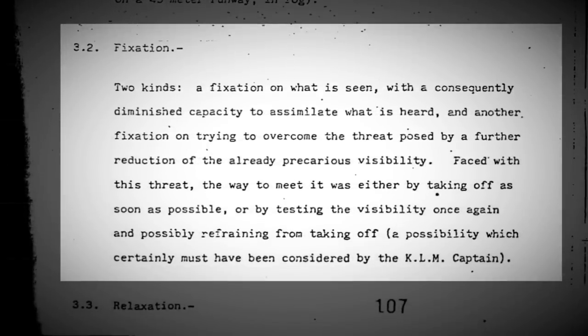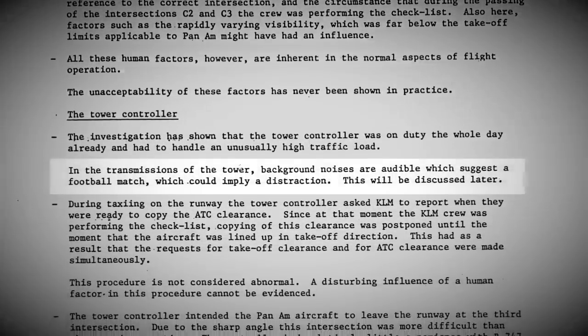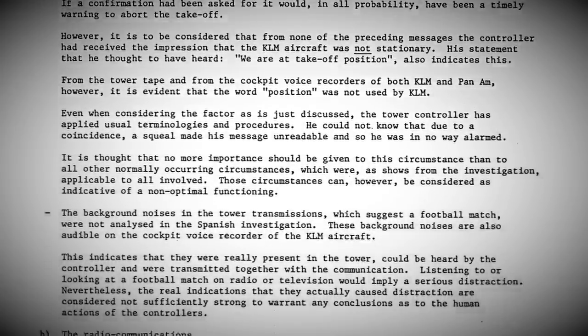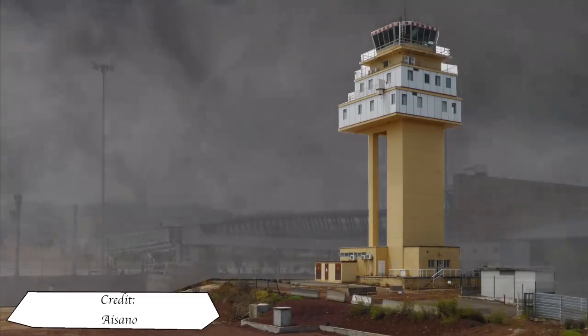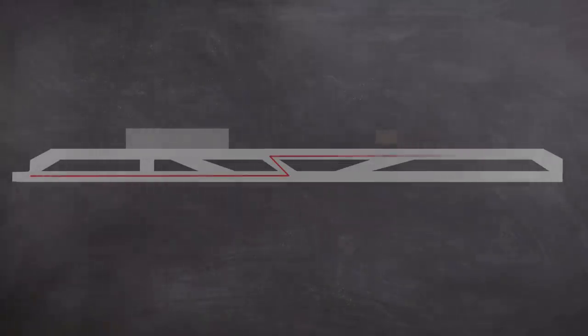Let's look at the communication errors that could have caused this. The Dutch investigation pointed out that during communications between the tower and both planes background noise could be heard from a football game being listened to. This could have contributed to some confusion or distraction amongst communications. Also the tower had to deal with a higher than normal workload, on top of that poor visibility due to low clouds no one could see where the other was. Also the instructions to the Pan Am to use taxiway 3 would have resulted in a difficult maneuver for the crew to do, leading to confusion and eventual loss of position of the plane.